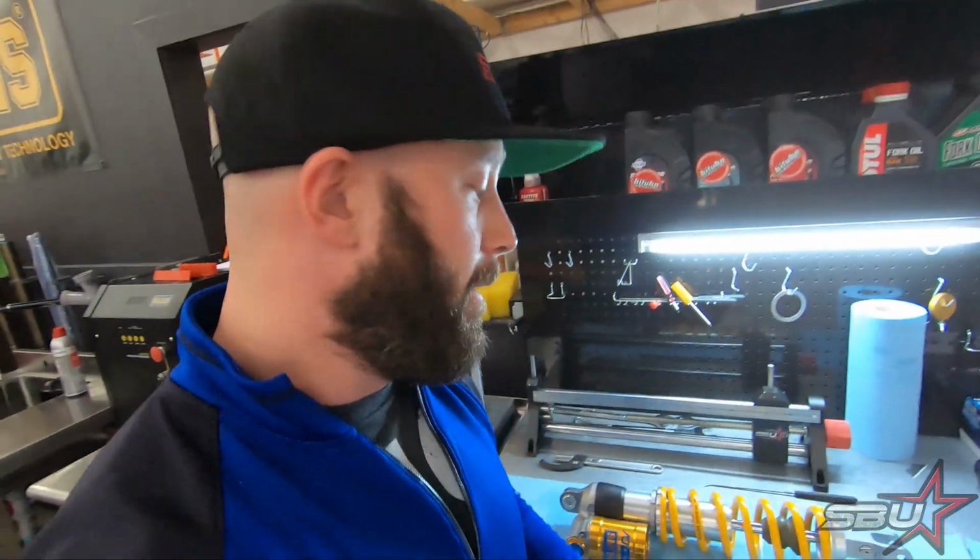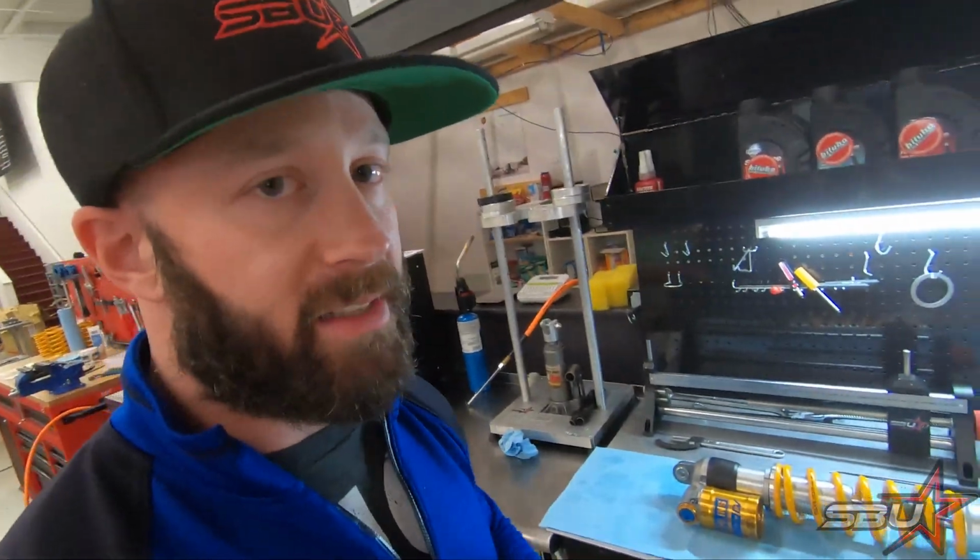This is just something we're gonna try. I'm gonna see how it feels. I typically don't like a ton of spring on my motorcycles. I like them to be pretty dynamic and have some movement. So we're gonna start there. I might go as high as, say, a 51 or something. I don't know. We're just gonna start with that and see what happens.